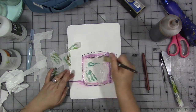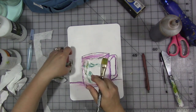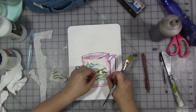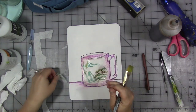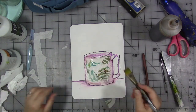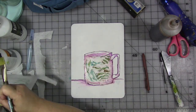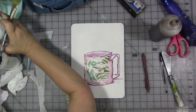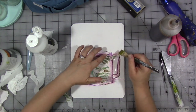I am using matte medium to glue them down. I don't want to use anything too glossy to glue the pieces to the cup — that'll make it difficult to write over if I decide to add more writing to the page at some point, and I probably will. So I am using matte medium because when it dries, it's easier to write over. And honestly, it was on the table and I could find it. So we're just continuing with the collage process and then getting it dry before we continue on.